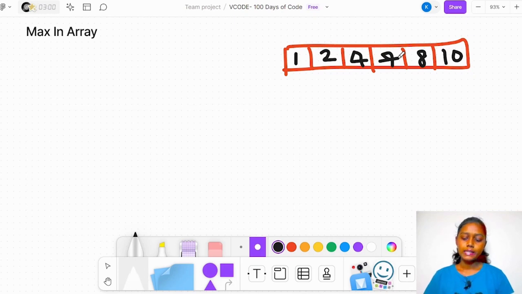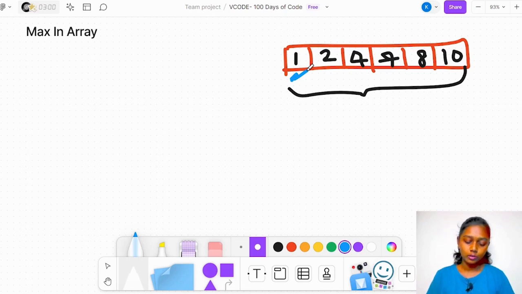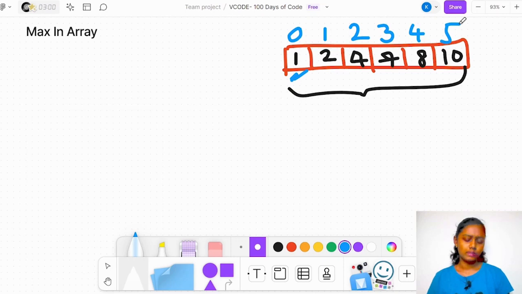So there are 6 elements in this array, stored continuously. To access an element in the array, we use something called an index. The index starts from 0, 1, 2, 3, 4 and 5. The last element's index is the length of the array minus 1. So this is the basics of the array.